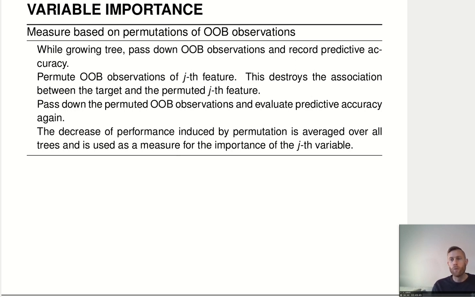So we permute one of the columns for one of the features, and we pass down these permuted out-of-bag observations again, and again evaluate the predictive accuracy. And then we look at how much has changed to the original data. So, how much worse did my predictions get after I destroyed that one column? And if that change is big, well then that column was important for generating my predictions, and if that change is small, well then that column wasn't important for generating my predictions. So I can use that as a variable importance measure too.